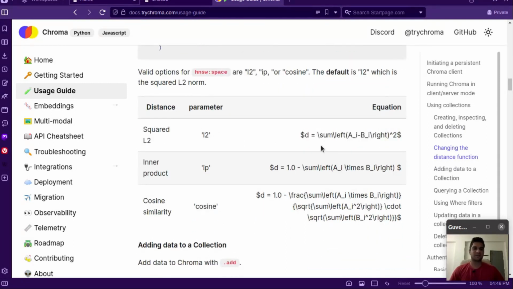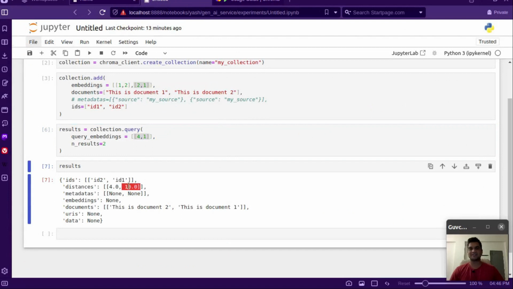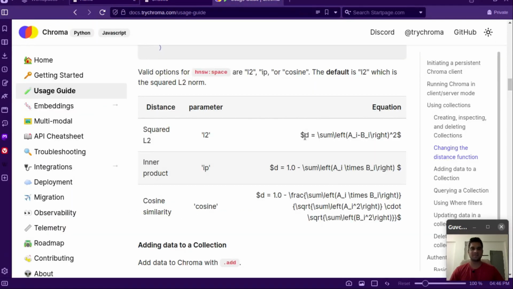They have given the formula as well, from where the actual 4 and 10, these distances that we saw, are coming. Whichever is closer will be retrieved.